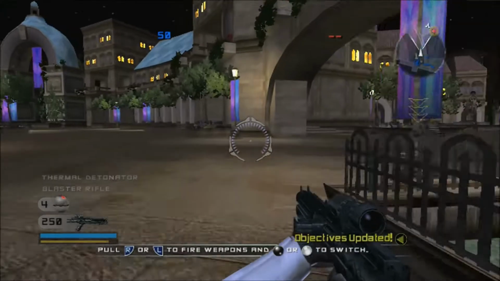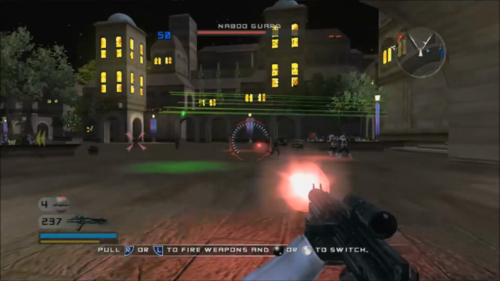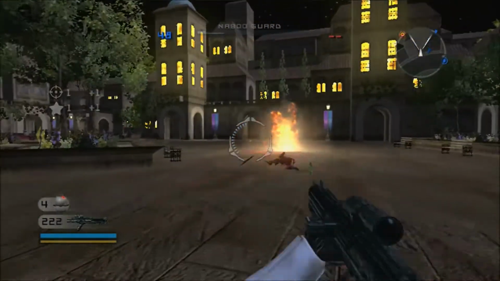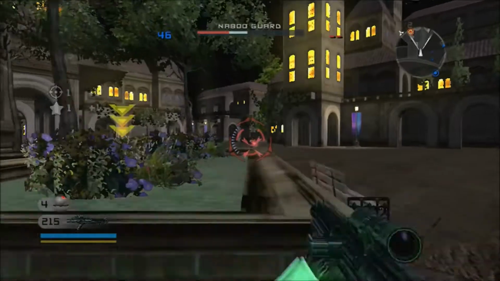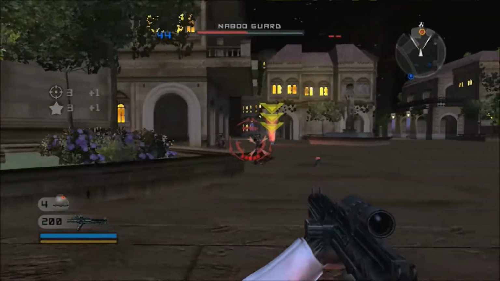This one we are on Naboo, and I can't actually remember this mission. I remember the actual map. I just don't remember what it is I've got to do on it. So, this should be interesting.